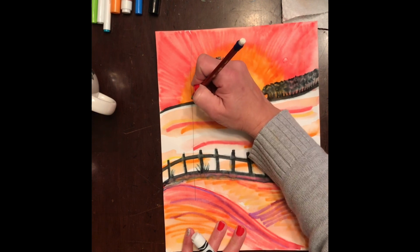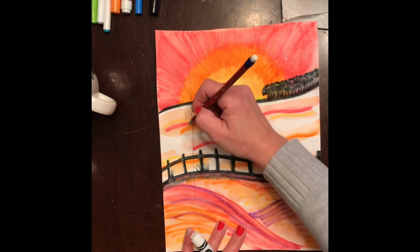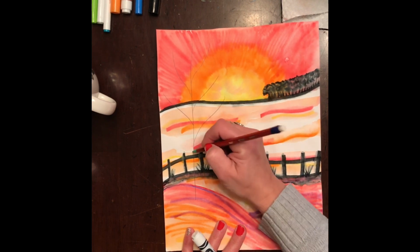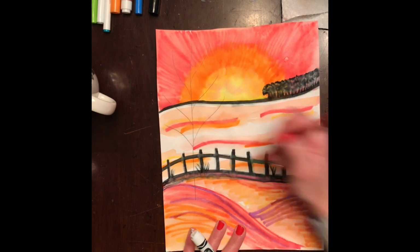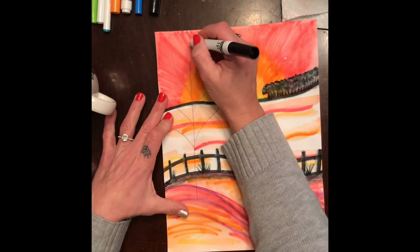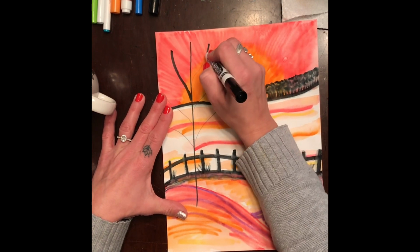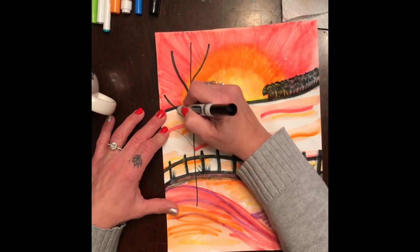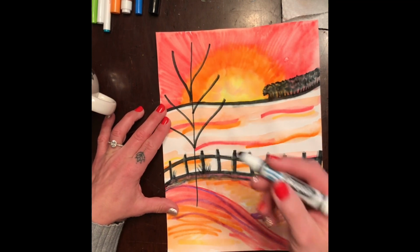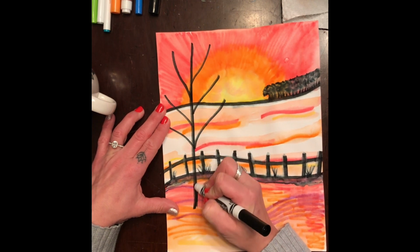And from there, you can add your branches, and you want your branches, guys, to go up. Okay, don't have your branches come down. You just want to keep going out. Once you have your basic tree, you can then take that black marker and go ahead and trace over it. And then you can thicken up your tree trunk by going over it again, making it a little bit thicker.